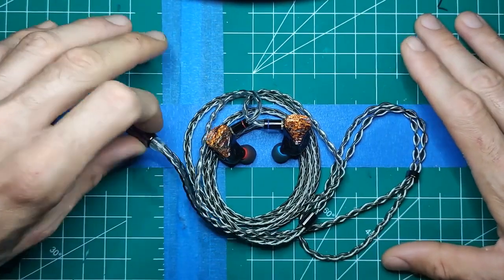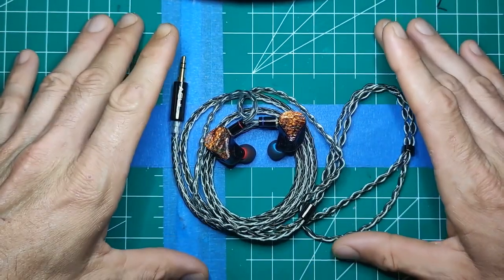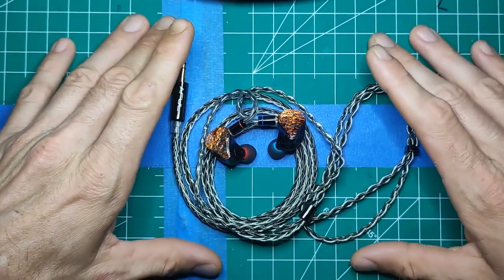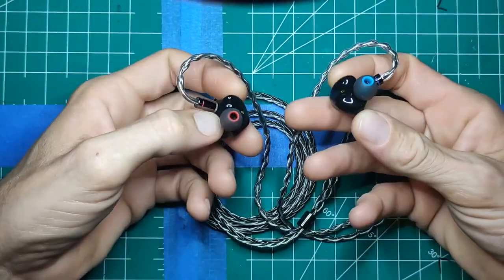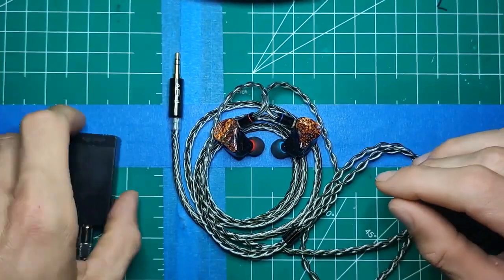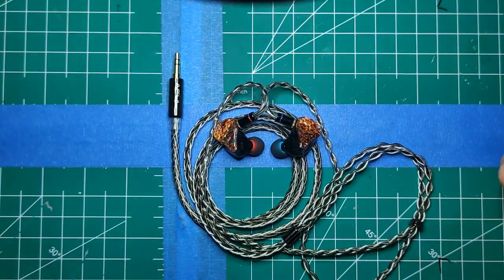I don't know if maybe they're using a different aftermarket cable or what it is, but these are a very detailed listen in the treble area. The upper treble is emphasized. There's, like I said, a lot of air, and that is how my set plays, and that is how I perceive them. I'm still using the stock tips. I'm using the stock cable. As far as source goes, I already told you guys, I'm using the ES100 and the Q5K. Those are my daily drivers.